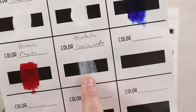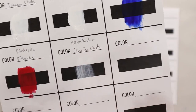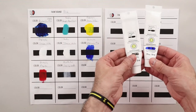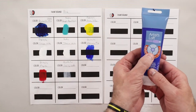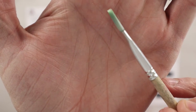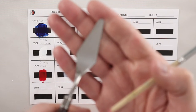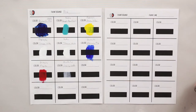And then this is the Grumbacher mixing white, which is a very transparent white. To use this sheet, you fill out the brand of paint, the paint line — so you can group your Artist Loft Level 3 Professional or Artist Loft Level 1 all together. Then you paint a swath using a flat brush, which gives a good coat of paint, or a palette knife for a very thin layer over the black mark. I'll show you a couple I'm about to do.